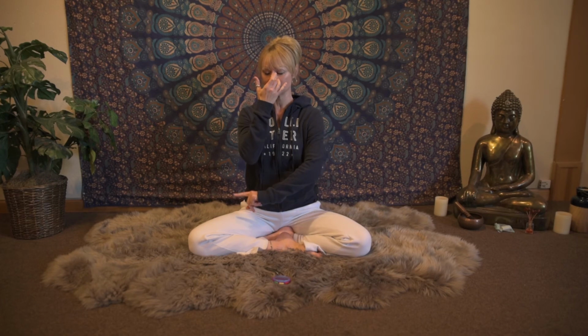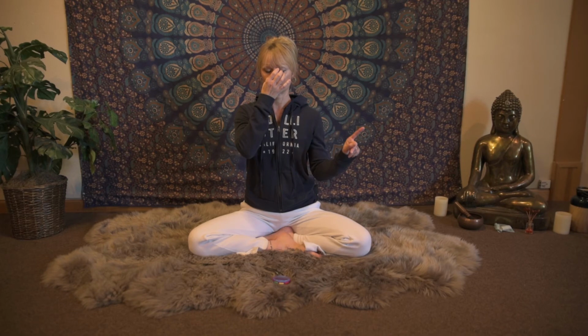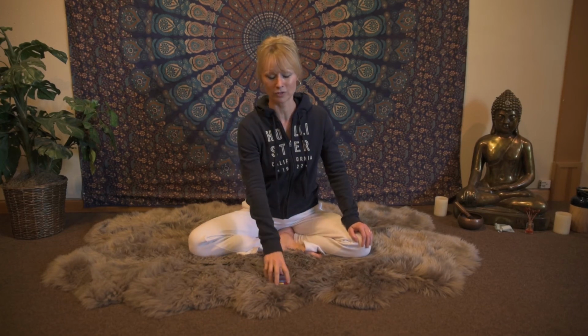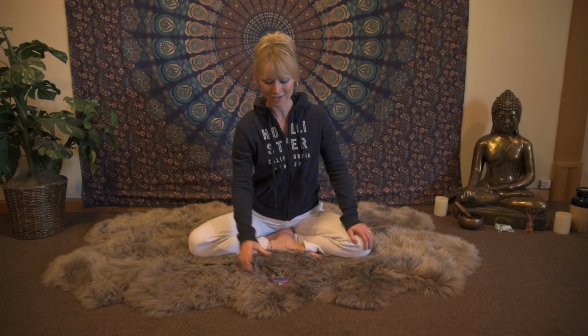Inhale right side. Retain and focus at center. And exhale left. And when you're retaining the breath, just hold as long as it's comfortable for you. You don't need to strain here. Your body will cue you when it's time to release. All right, so we'll begin alternate nostril breathing for 1 minute.